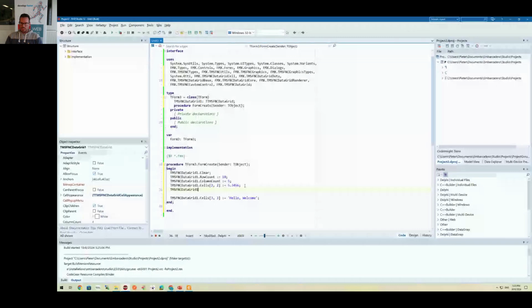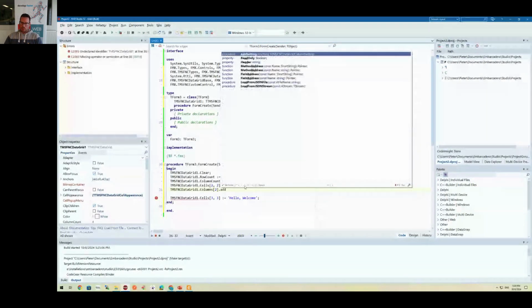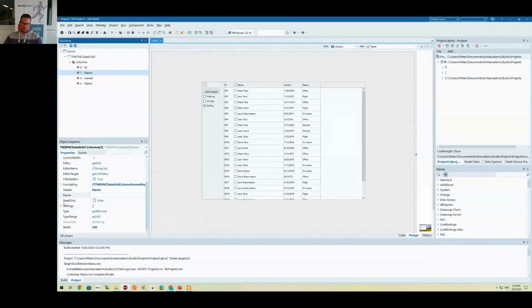We go to the same index. We add the setting. It's important to know that if I enable this at design time, for example, I have this column and I want to enable any kind of properties, the settings property is important.